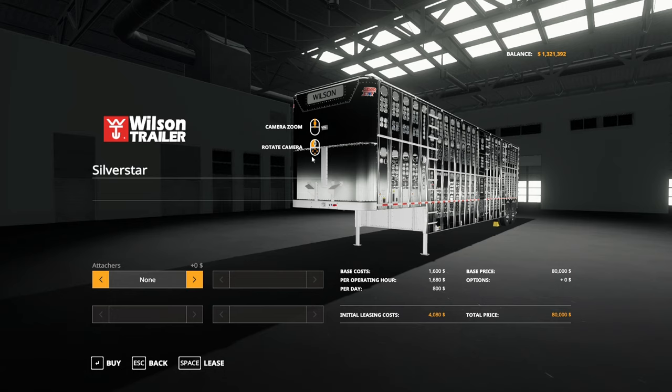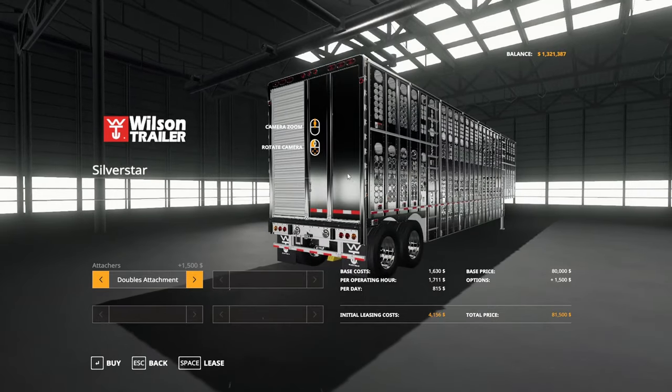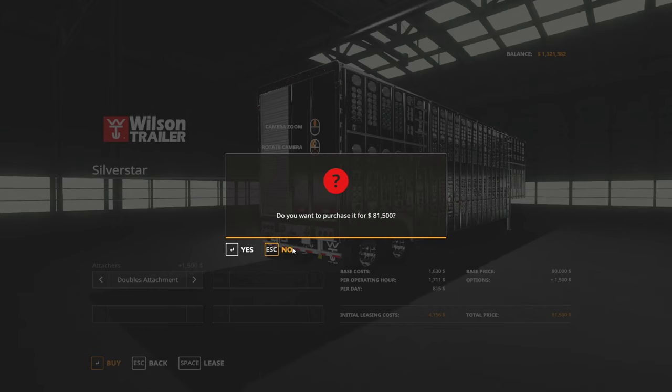Customize. Not much we can do. Attachers. Doubles attachment. I don't know what that is. Don't know if we can. Yeah, I'm not familiar with that. I'm going to get it, of course, even though I don't know what it is. And what's this going to cost us? 81,500 sold. Yep.